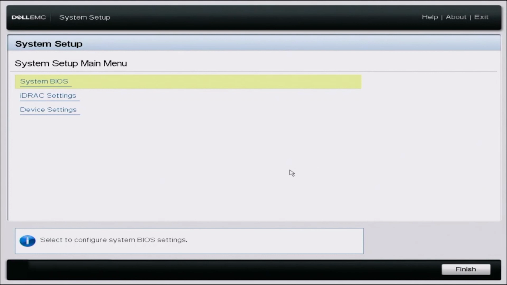So the server we're using right now has an Express license, and we're going to upgrade that to an Enterprise license. Now there's a few things I want to go over first before we get into this. Essentially, what we're going to do is connect the iDRAC to the network so we can type in the IP address and access the web interface. I'm going to show you how to do this, and it'll make a little more sense as we go through it.